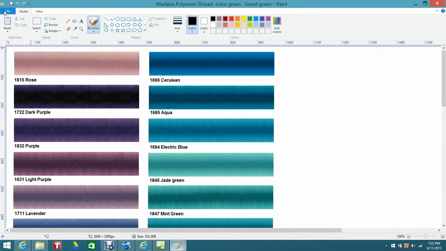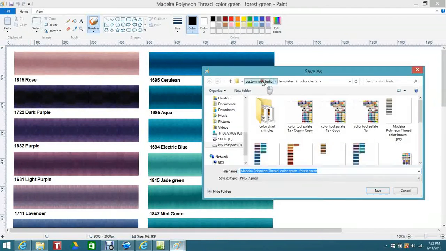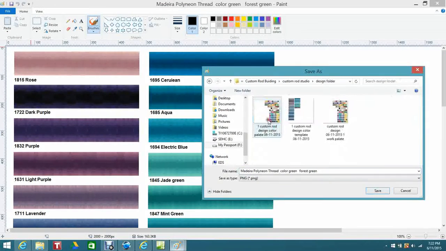I've got to go back and look. Alright, save as. Go back here, open up your design folder, and we're going to make this. It's that one right there, but we're just using that so we don't have to type it out. Custom rod design color template, and we'll put the 1 after that. Save it.